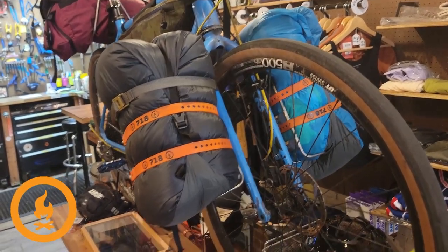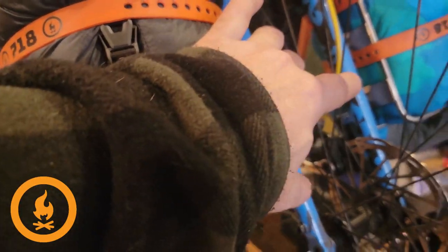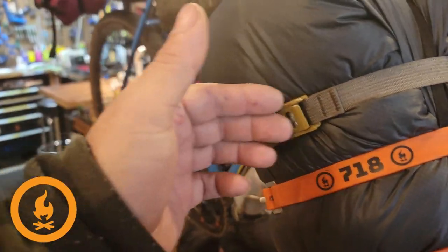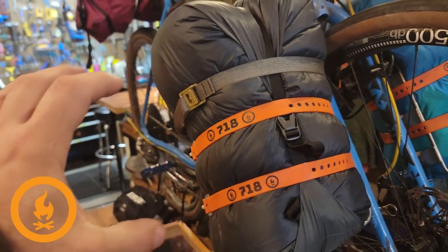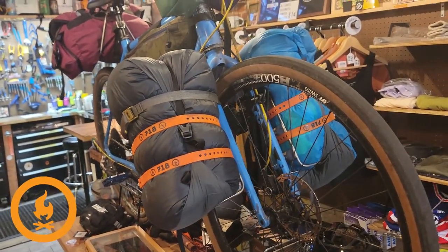I use King Cage titanium cages on the fork. Hard to see. There you go, right there. Voile straps, of course. I've also used these Astur Manufacturing straps as a secondary device to really suture things down. I also like to weigh these bags, and you'll see a picture here in a second.